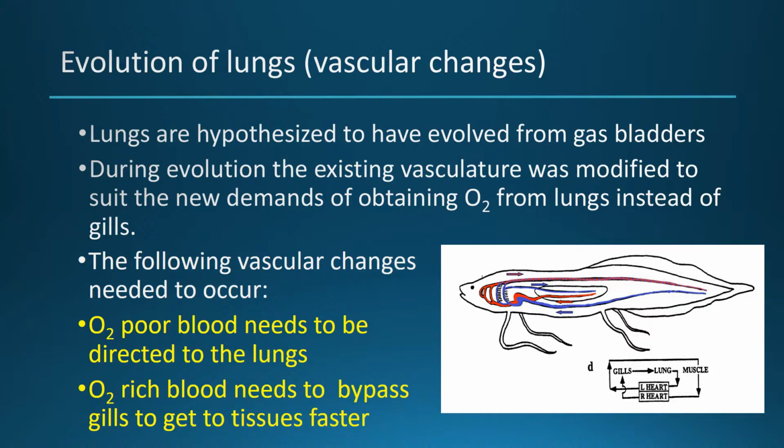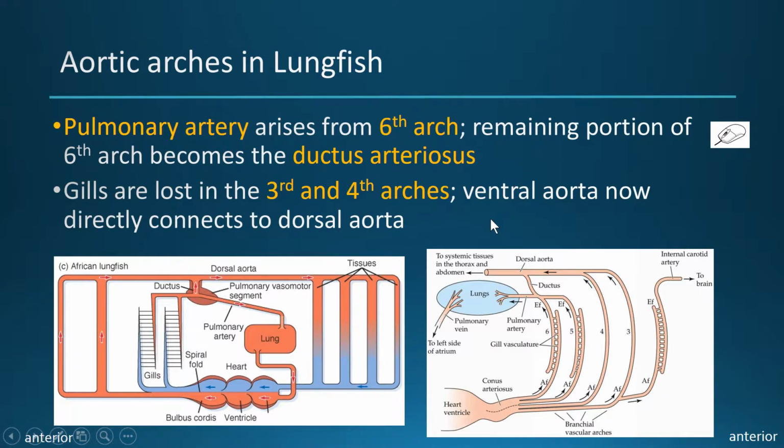Another thing that has to happen is once the oxygen-rich blood comes back to the heart, well, certainly the heart has to keep the oxygen-rich and oxygen-poor blood from mixing, but we've already discussed that in class. The blood vessel aspect of that is that, assuming the blood comes out of the heart fairly rich in oxygen and didn't mix too much, it has to get away from the gills, because there's no purpose of sending it through gills if they're not working anyway because they're not breathing water. And then it's just taking time that your tissues aren't getting oxygen. So those things have to happen. Well, here's how it works.